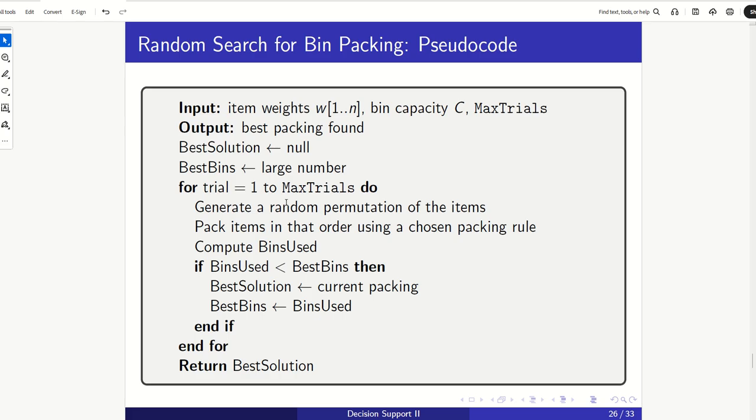On Tuesday, you will see how to actually implement these algorithms for specific problems and for specific instances. I will also add additional practice exercises to practice on the design and implementation of random search algorithms for this class of problems.